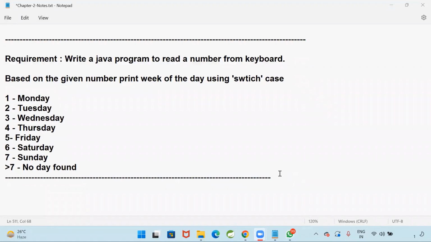Based on the given number, print the week of the day using switch case.